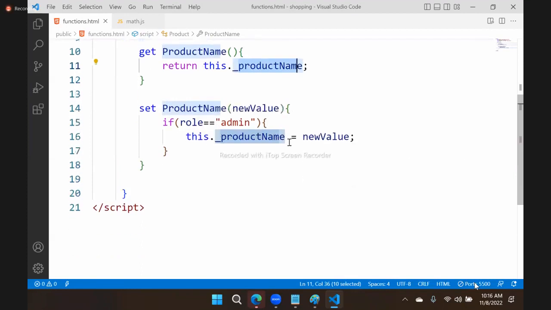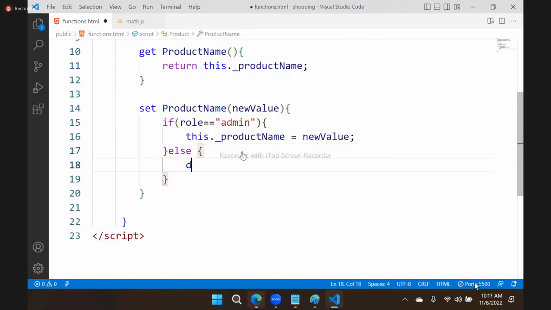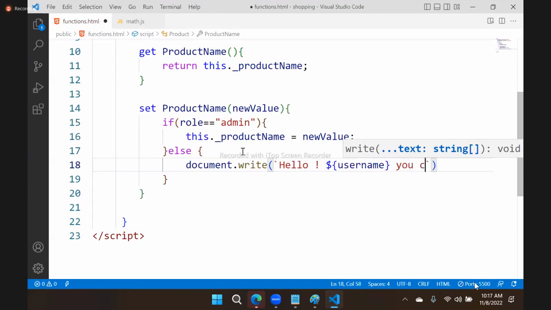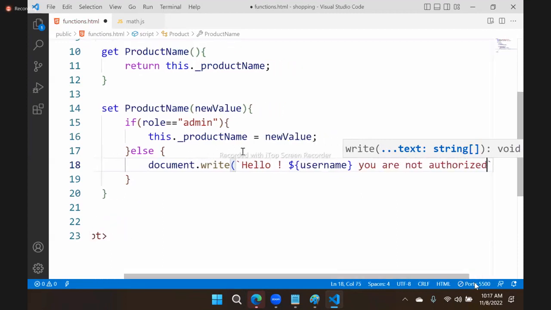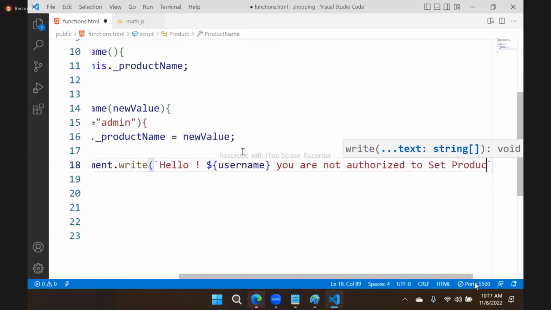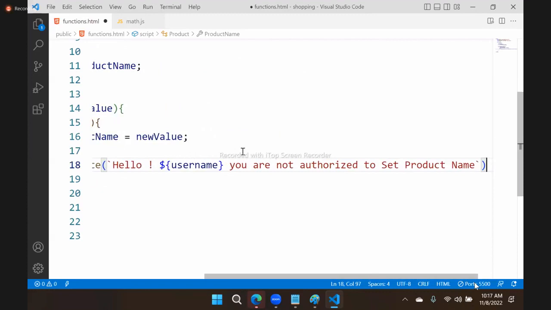If the user role is not admin, then what should happen? It should display a message using document.write. It should say, hello username, this is the username, you are not authorized to set product name.